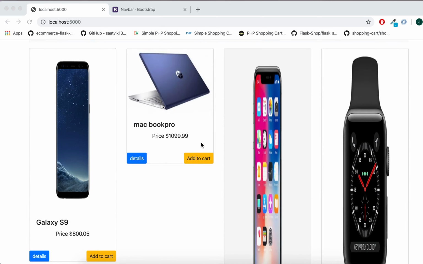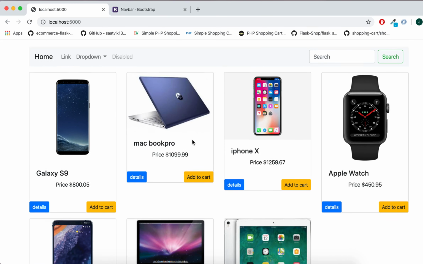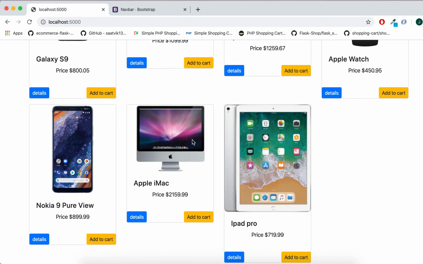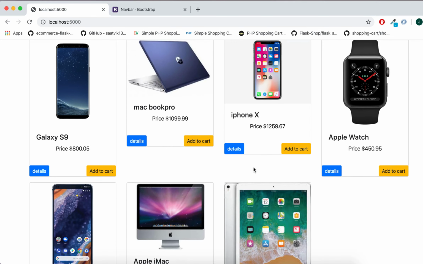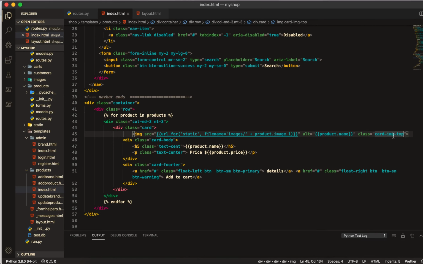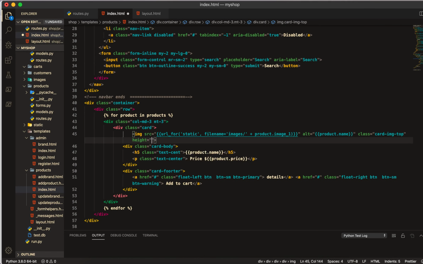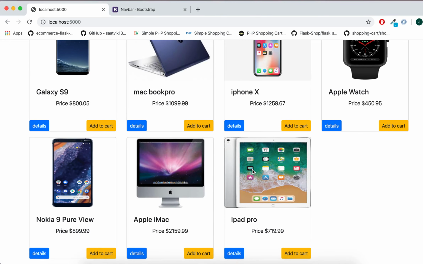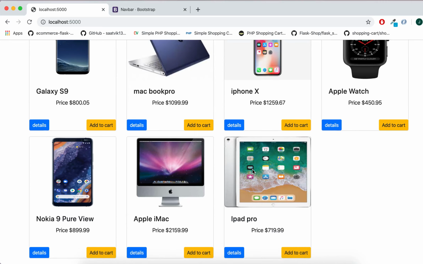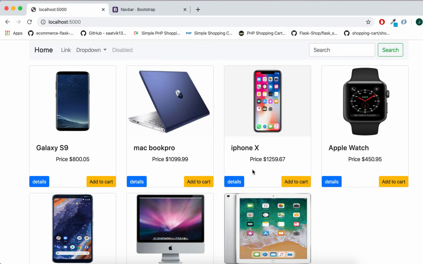You can see our images are not that good. Some are small and some are very big, so making this one beautiful, I will give the height of the image as 200, so no image will cross 200. A small image will also be 200. So now you can see the image and everything are looking beautiful.